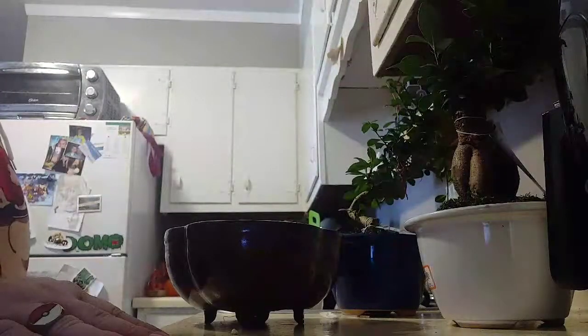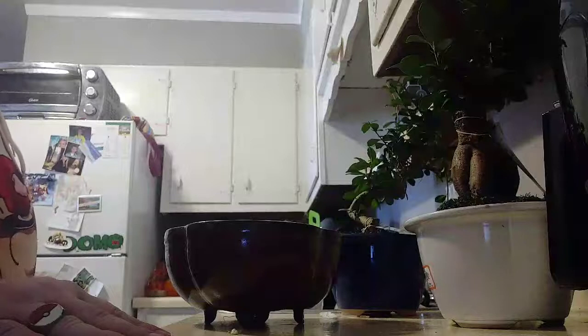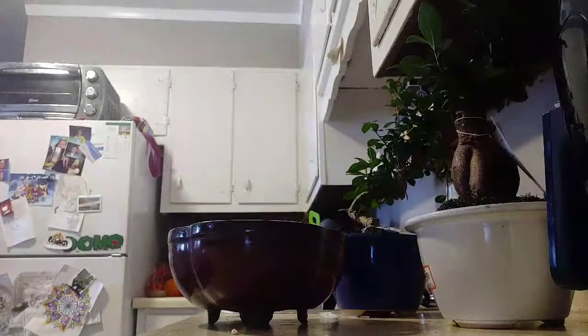Don't quite know which one I want to do. Would you do the bigger one for the bigger one? Don't mind our messy kitchen. It'll be alright. I'm trying to think if I should do the thick one. Yeah, I probably should do the thick one. Alright, I need to get a knife out or a heating gun. Probably a heating gun. So I need to heat up that glue and get it out.